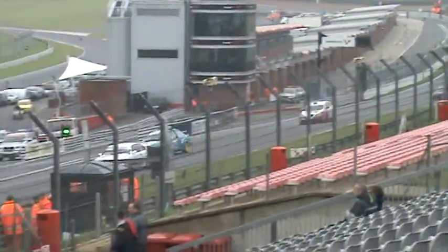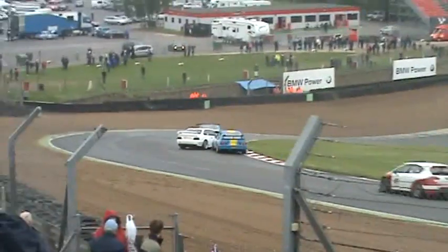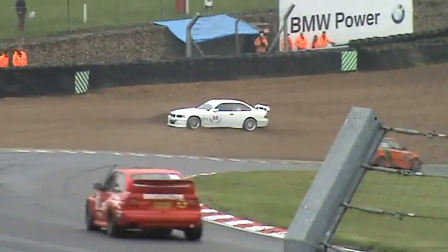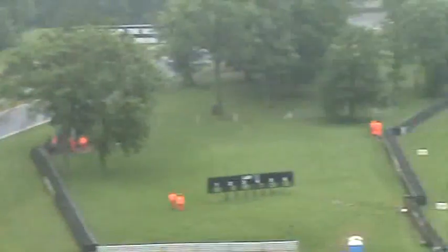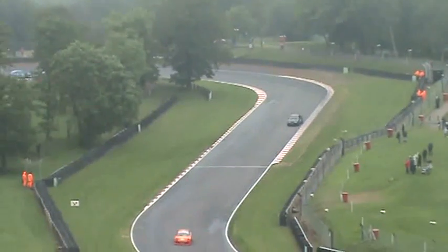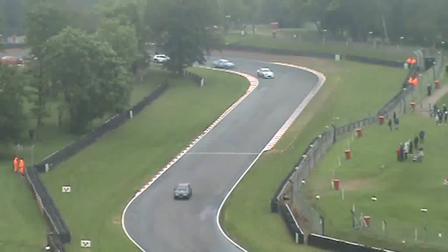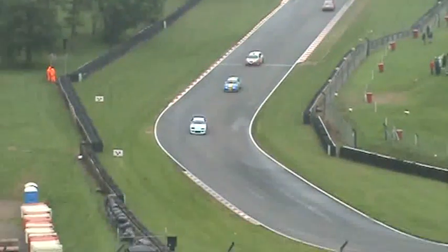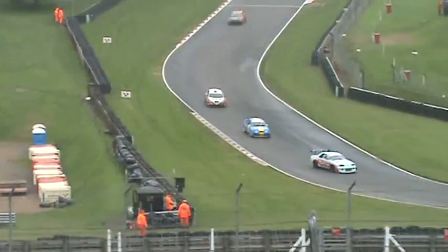So down into Paddock. AJ Owen dives up on the inside of Andy Robbie, then he's got his nose inside, and there's contact between the 2 cars. Andy Robbie spins off into the Paddock Hill Bend gravel trap. He will be out of the race, and now Brian Cox has an opportunity to get 3rd in class as they head up into Druids, but Owen defends his position. He stays in front then. So AJ Owen up to 6th, and Brian Cox up into 7th as they now turn through Graham Hill Bend.